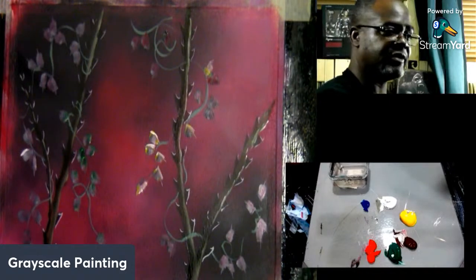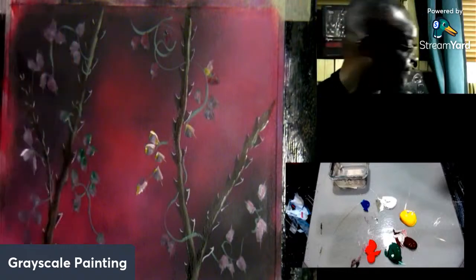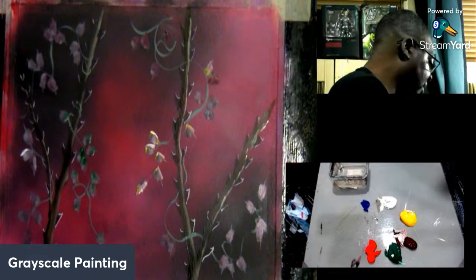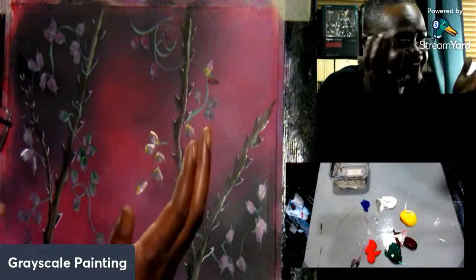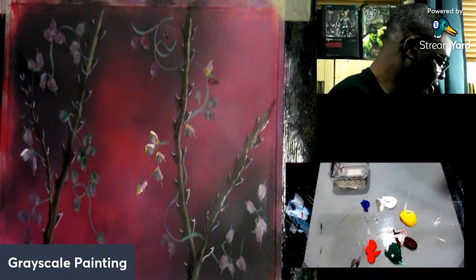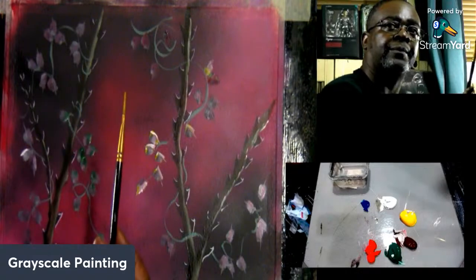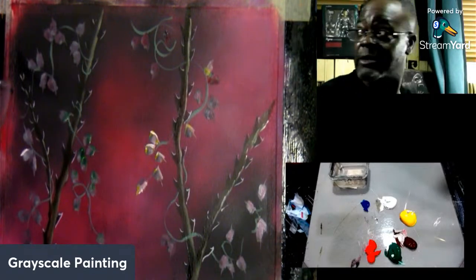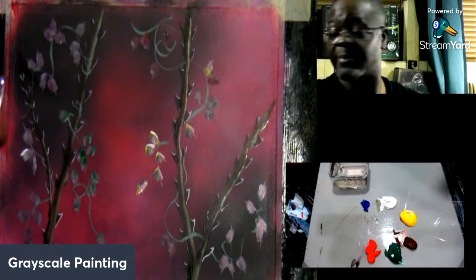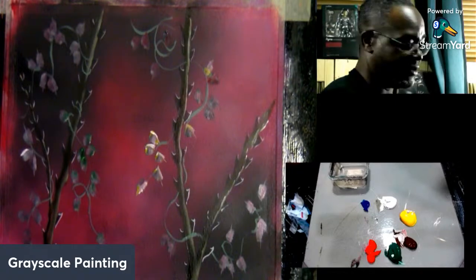No, the coffee's not cold because I believe I drank the whole thing before I came on. I don't see it around in reaching distance, so I may have drunk it. Oh well, I guess we'll just move right along. Boy, I don't like the quality of this camera. I may have to clean the screen, but I'll worry about that later. As long as everybody can hear me, obviously you see me.